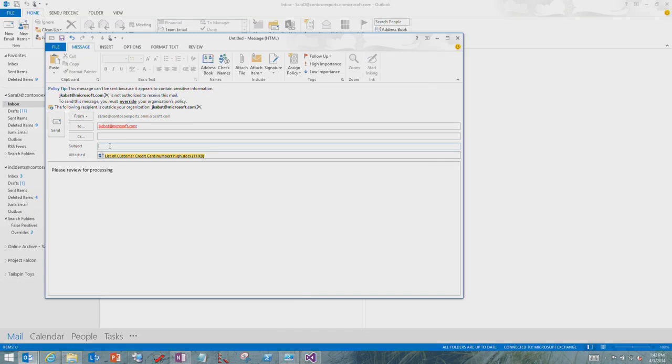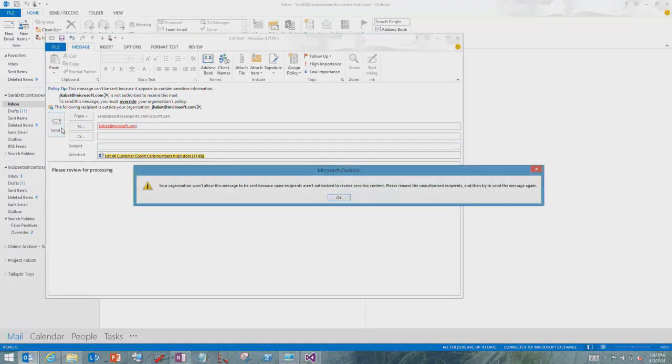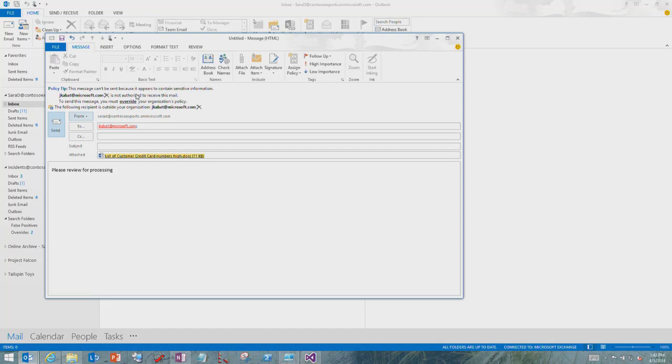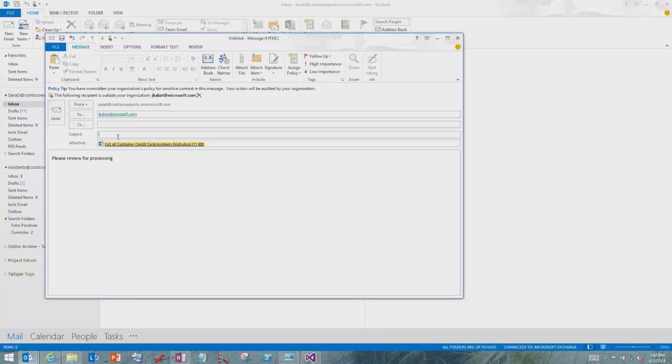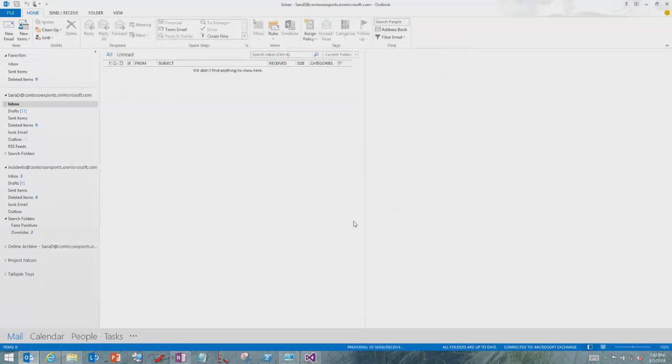And as I'm interacting with the Outlook client, in the background, we're doing the classification, scan, and evaluation of policy. In this case, we triggered the policy for an override. So if the user was to send the message, they will actually be blocked. What they can do, however, is provide an override justification to still go ahead and perform the operation. And we'll just send that off to Jack. And it's as simple as that.